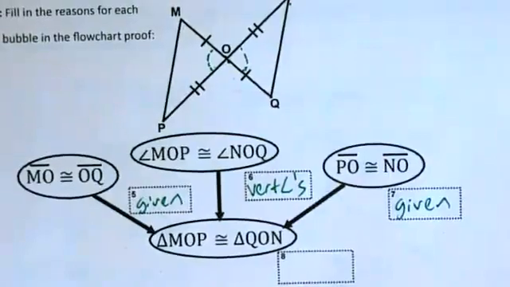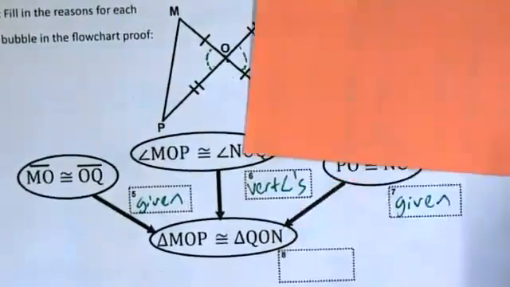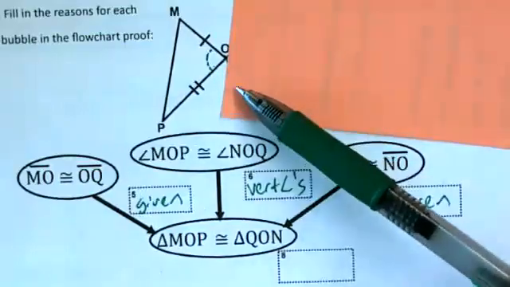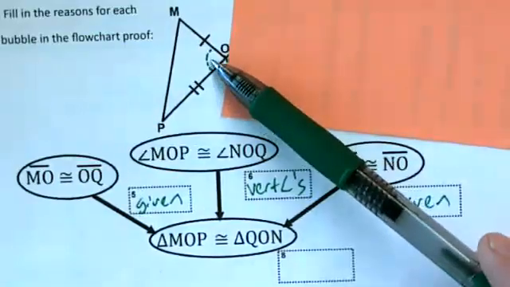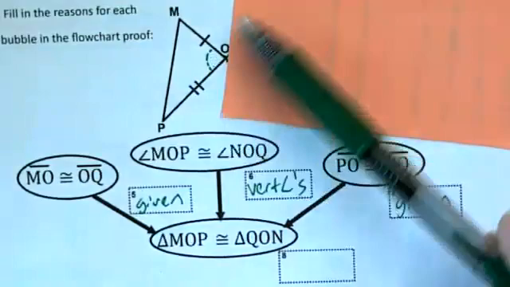All right, then our last thing to do is to figure out which of our five reasons we could use to show these two triangles congruent. Covering up one of them, when I look at one of my triangles, I have two sides and an angle. I'm thinking side, angle, side. Is that what you guys thought? Does this work for side, angle, side? The angle is touching both of the sides.